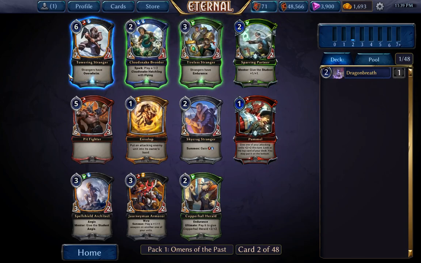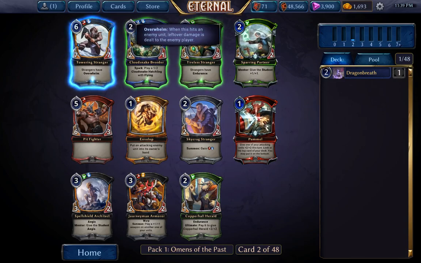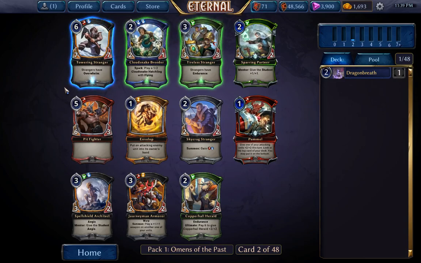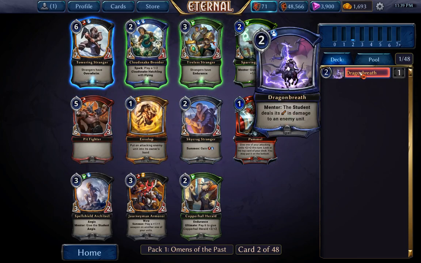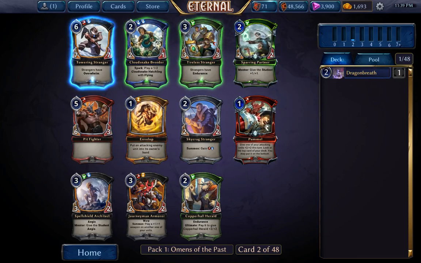I actually like the Towering Stranger. 6 mana 7/7 Overwhelm is actually really good, even ignoring the special ability of giving other Strangers Overwhelm. And it is blue as well. Blue-red is also a very good archetype.